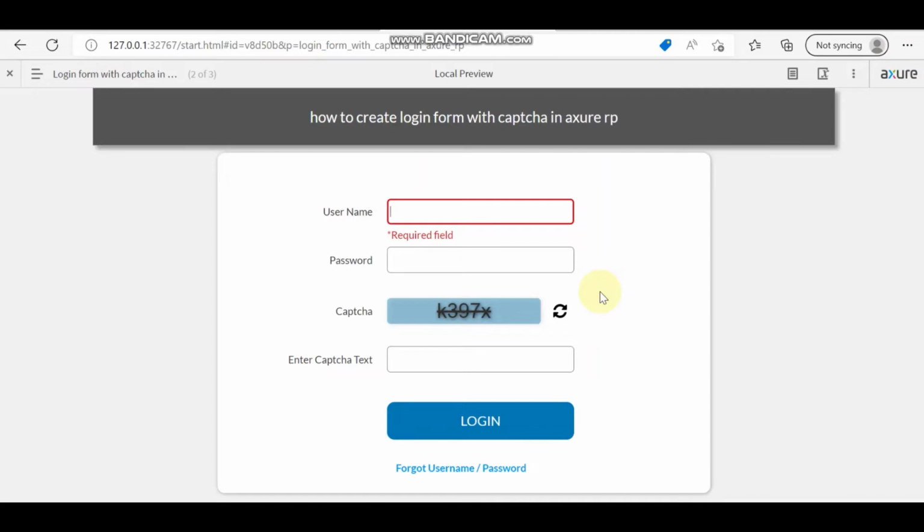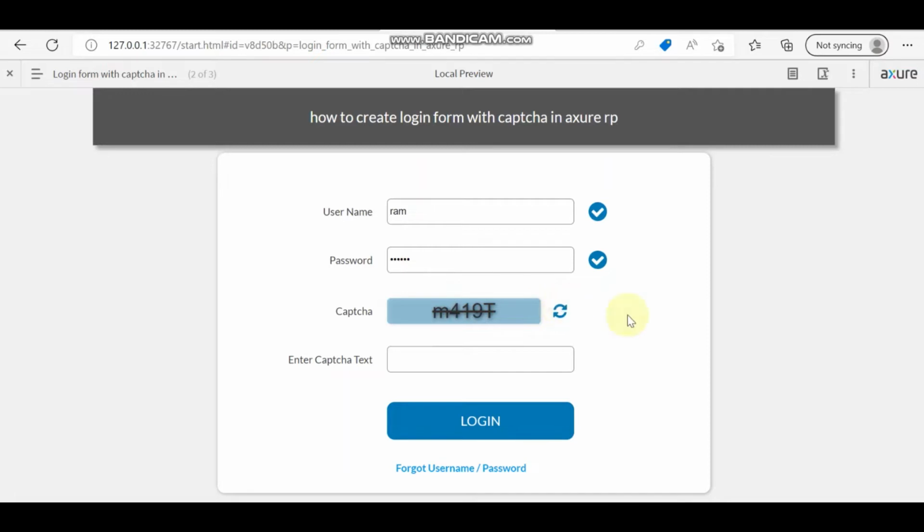So we'll give a name here, Ram, and then password. So password, it is correct. If I remove it, it will say required field. And then captcha. So in captcha, you can see here it is the value which is randomly generated, and once I click on the refresh, it is refreshing the value of captcha.